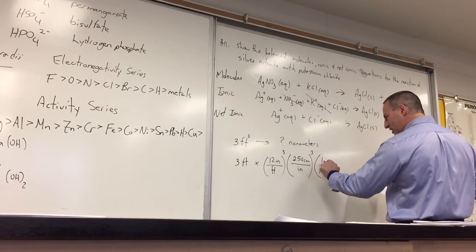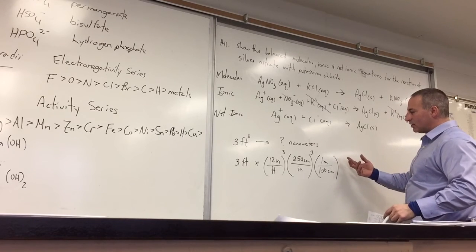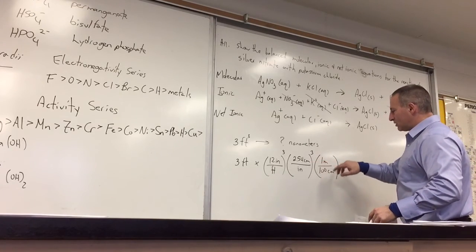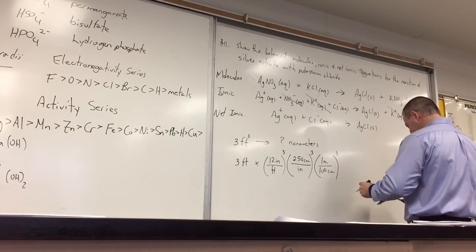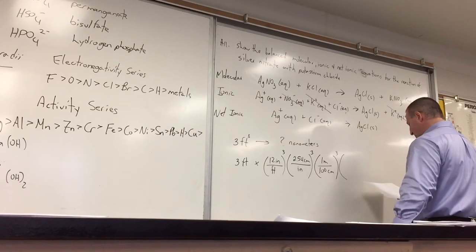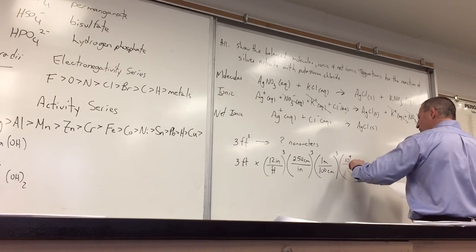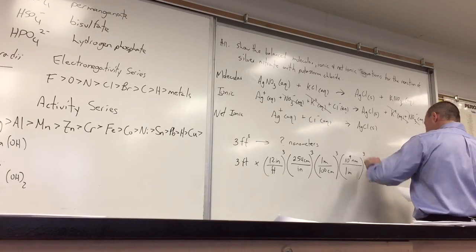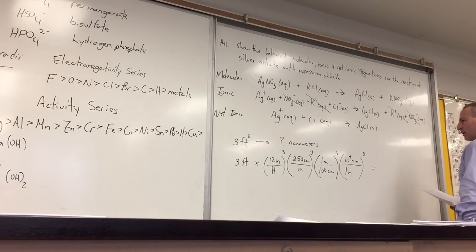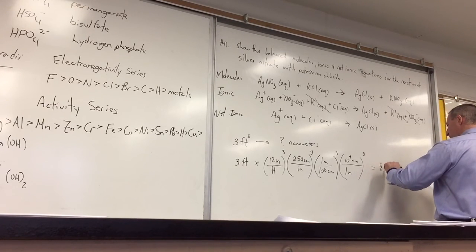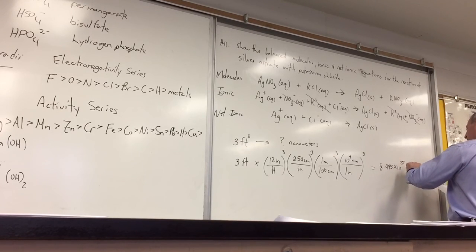Notice I'm trying to cancel centimeters, so I put centimeters on the bottom. If I write it the other way, I'm going to get the wrong answer. I'm trying to get rid of centimeters to keep meters. Again, raising it to the power of 3. And lastly, we convert to nanometers. There are 10 to the 9 nanometers per 1 meter. And again, we raise it to the power of 3. When you multiply all of that together, it comes out to 8.495 times 10 to the 25 nanometers.